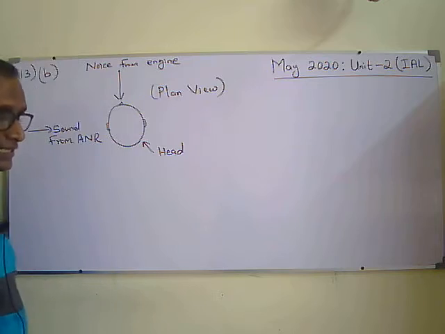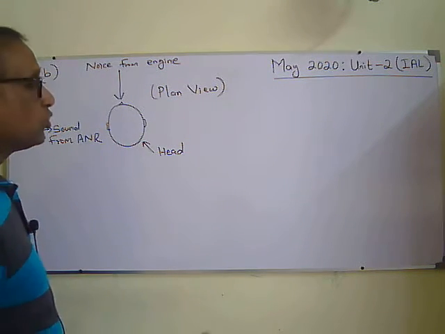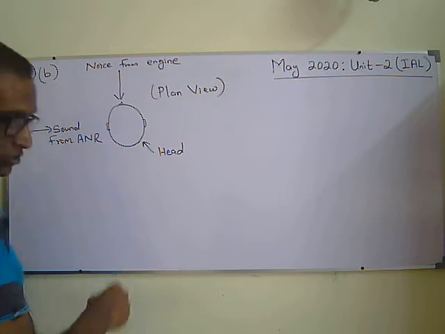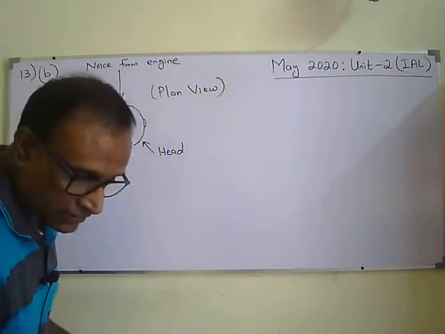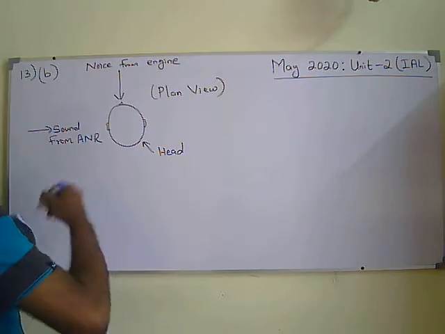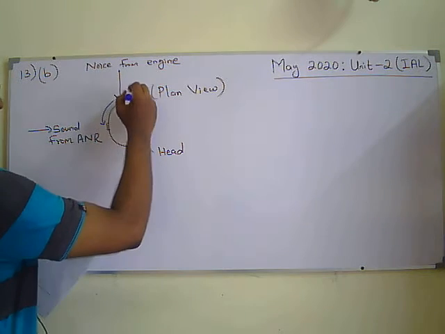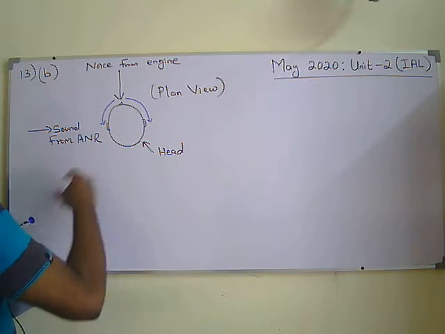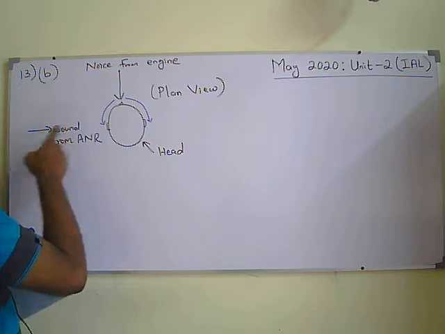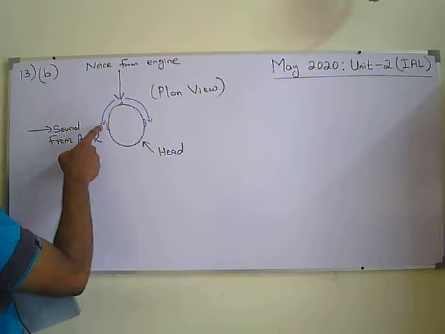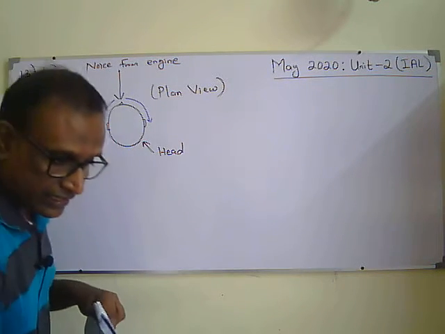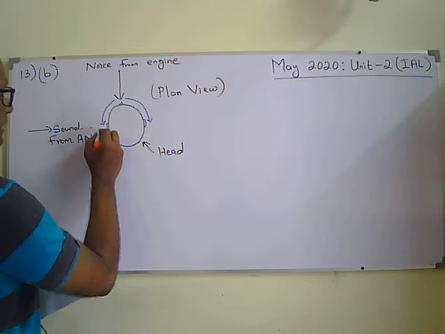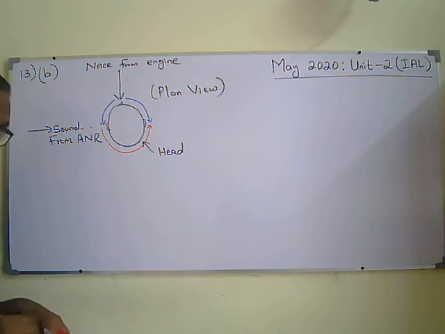If they want to cancel each other, we learned that they should overlap in antiphase. This sound is going to diffract around his head, so he can get the sound in both ears. The ANR sound also diffracts around his head. So the left ear will get the sound directly, and the right ear is going to get the diffracted sound from the ANR system. That sound will diffract around his head and reach the second ear.